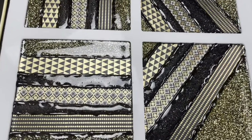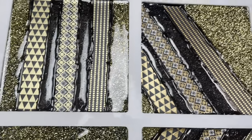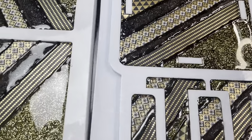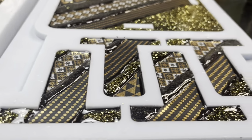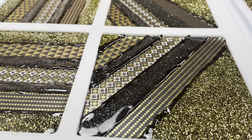Okay, y'all, this is what it looks like after I poured everything on it. So I will bring you back for the top coat. It does still look nice. Okay, we got the different colors of gold in there, so it's nice. So I'll be back once I do get the top coat.